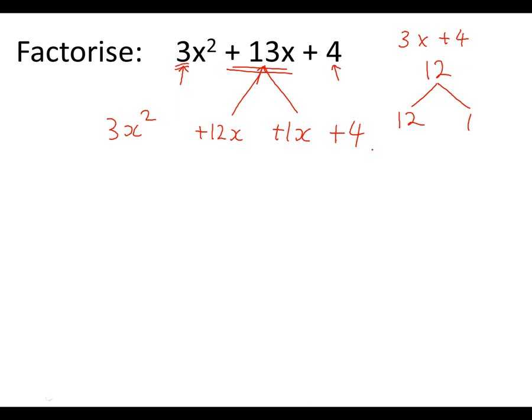So remember, what we do now is we break this in half. So I've put my dotted line down the middle to show we've broken it in half and I want to factorize each half into one bracket. So if we factorize that front half, I can take a 3x out and what I'd be left with then would be x + 4.